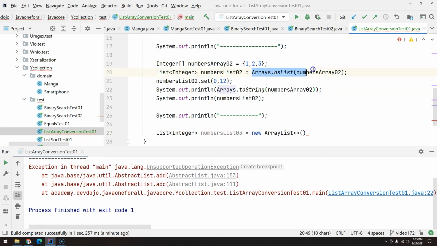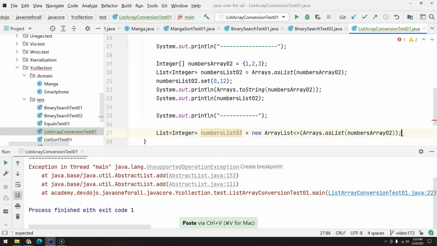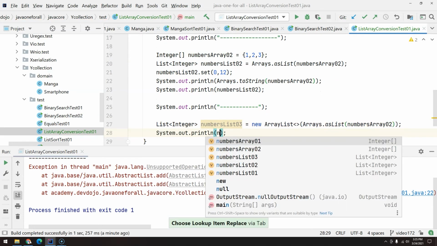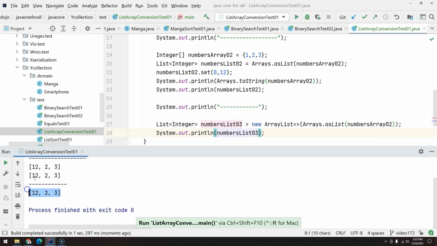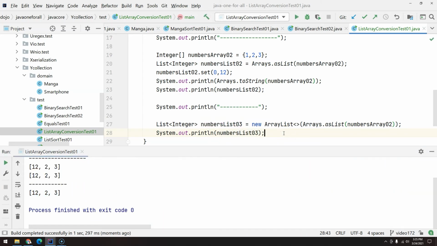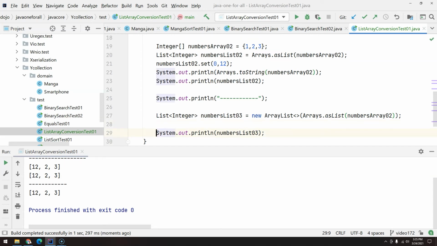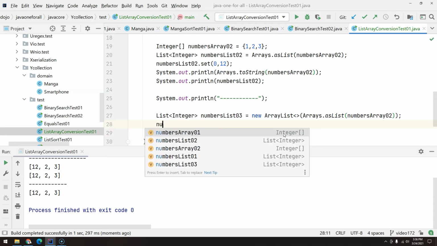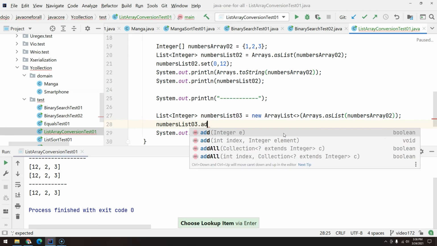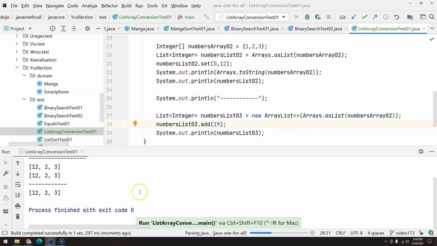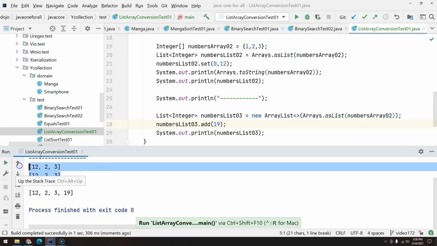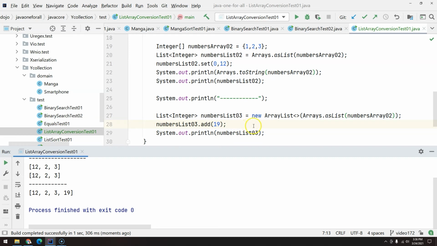So basically we just copy this entire list and we pass it here because it's just expecting a collection. And now if you print numbersList03, you will see that we have exactly the same thing. But if I come here, for example, numbersList03, and I try to add 19, you will see that it will not affect the previous ones. So even if you change, it also will not affect the original ones.